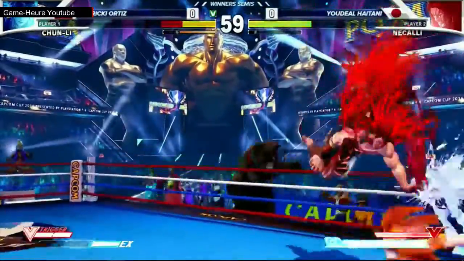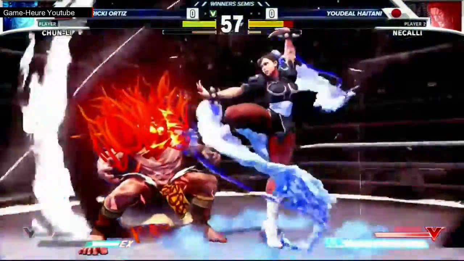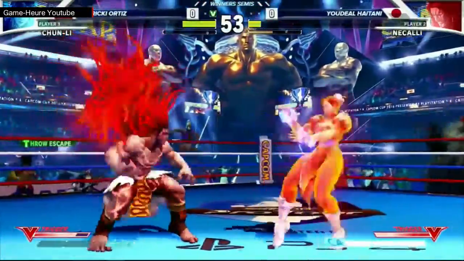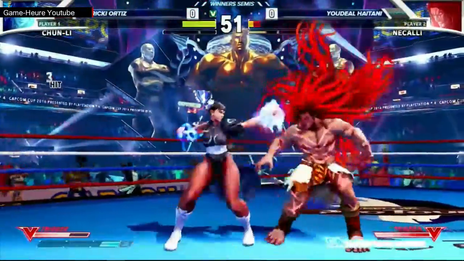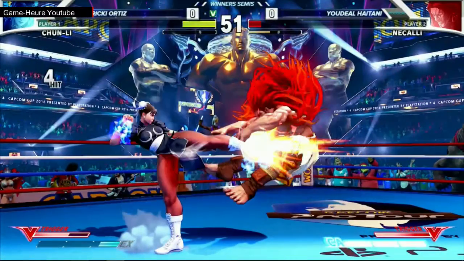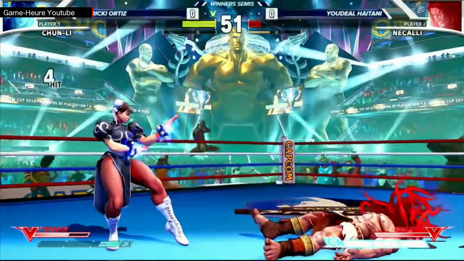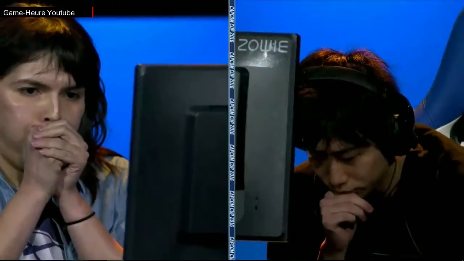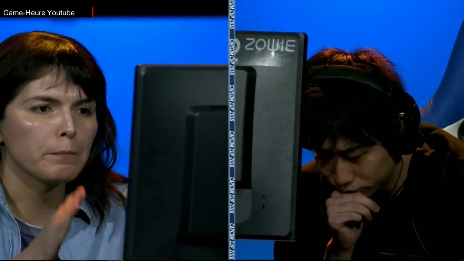Corner pressure, baits it out. He catches him airborne, goes for it again. Oh, RICKI's going to take it. No, not quite. I thought he could have done a longer combo there. Oh, he walks underneath the dive kick so smooth. RICKI is so impressive. Walked underneath the dive kick. That was a great answer to the dive kick.